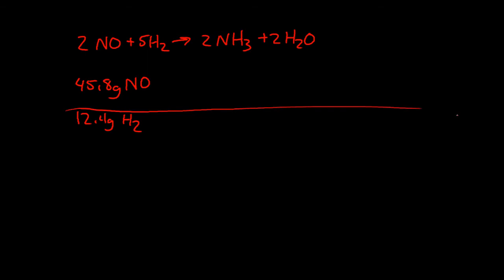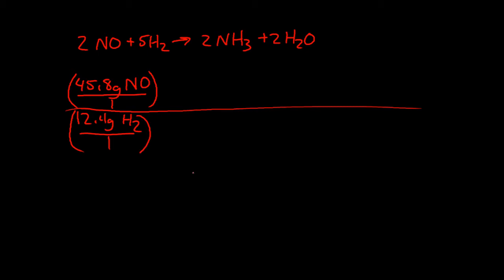Okay, so we're going to do the exact same thing that we did in the last problem. Really what this question is asking for is the theoretical yield. It doesn't actually use the word theoretical yield, but it says what maximum amount of ammonia can be made. That's the theoretical yield. Theoretical yield is how much of this stuff can you make. That's the maximum amount. And so we are going to do the exact same thing. We're just going to say, okay, we have 2 reactants here.